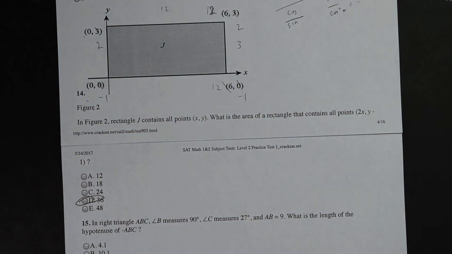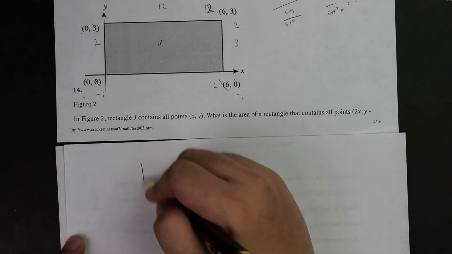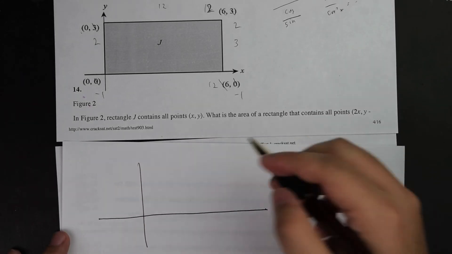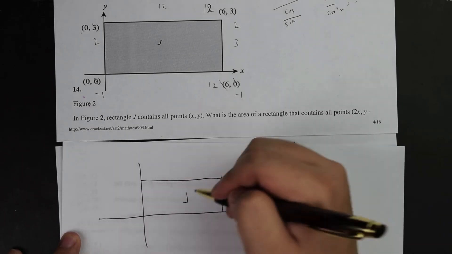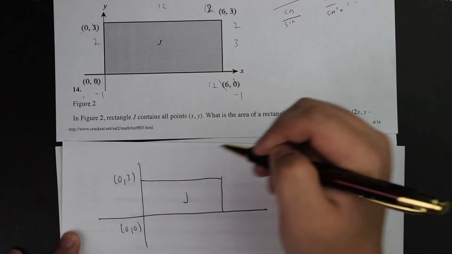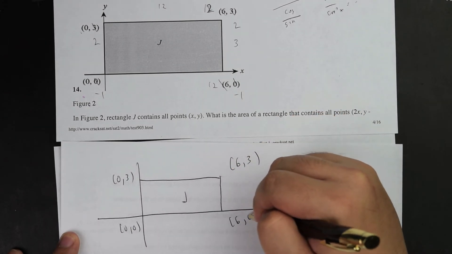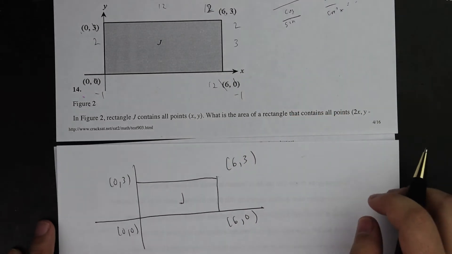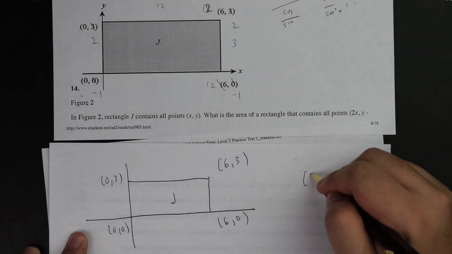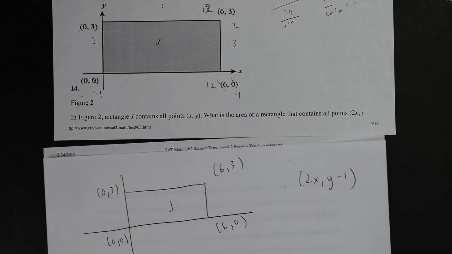So for number 14, I got my final answer will be D for this question. And now I'm going to explain how I was able to get to this answer. I'm going to do this on a separate piece of paper because I already wrote on the rectangle itself the coordinates. I'm going to recopy the question real quick. They give you an x, y, and they create this rectangle. They explain it'll be 0, 3, 0, 0, 6, 3, and 6, 0.